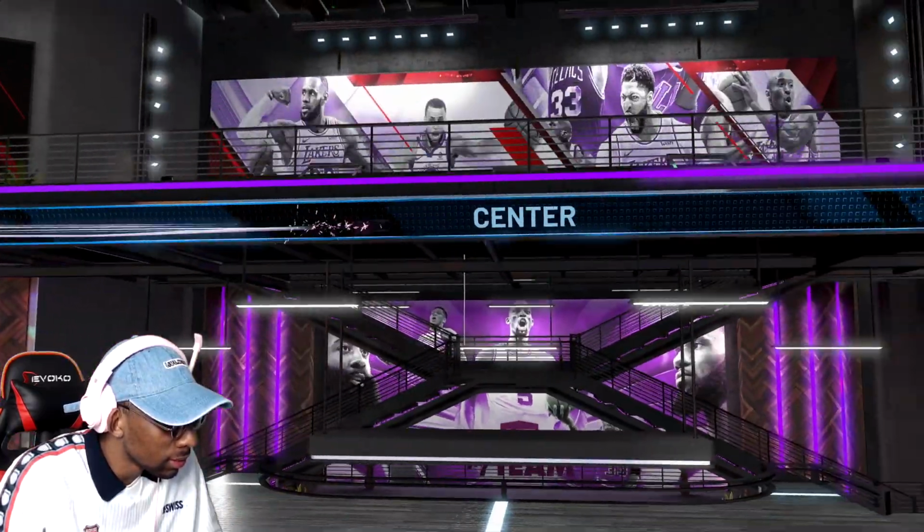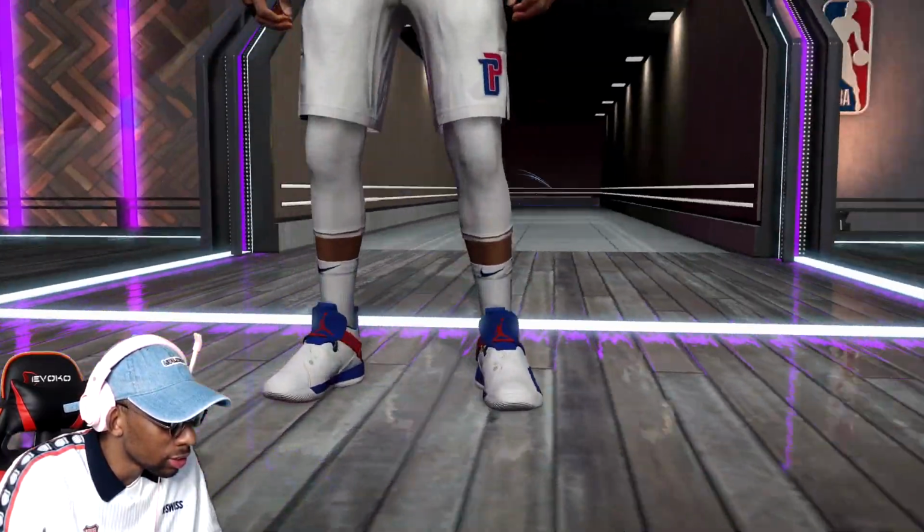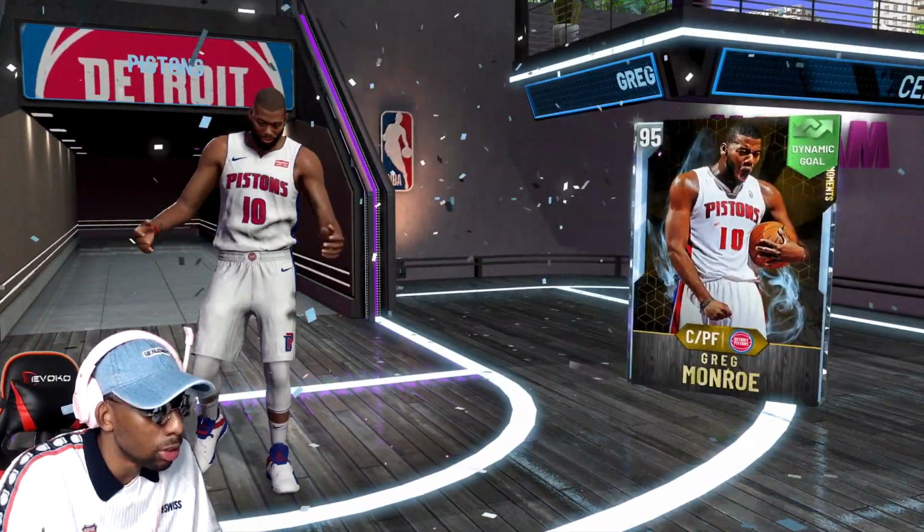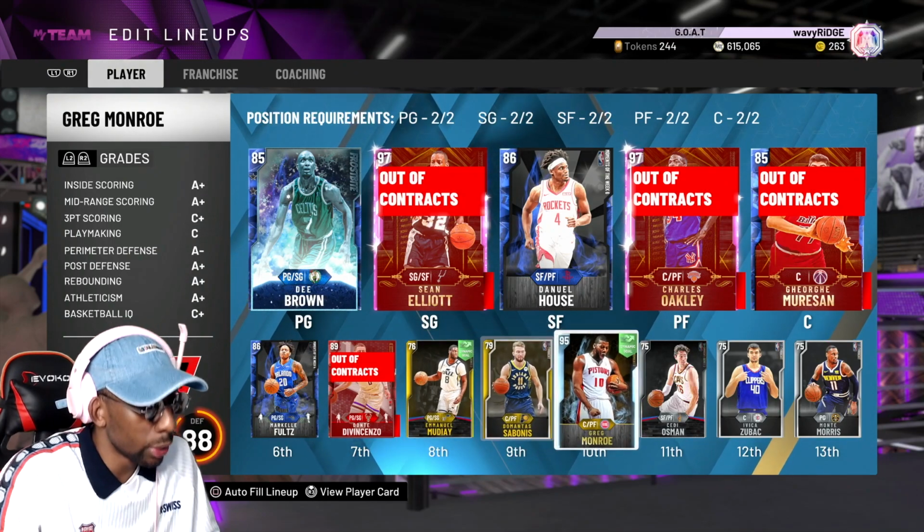Pistons. Center. Who could that be? Is it Drummond? I mean, Drummond doesn't play for them anymore. Greg Monroe. All right, cool. Boom, there we go. Got Greg Monroe in there.